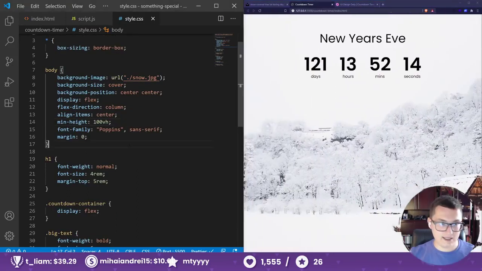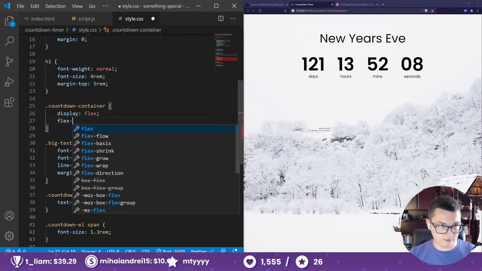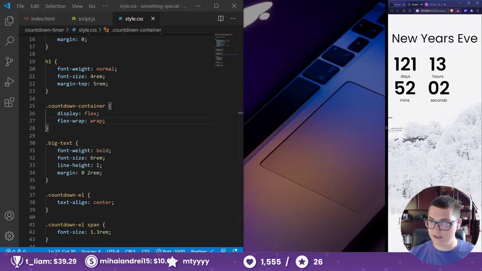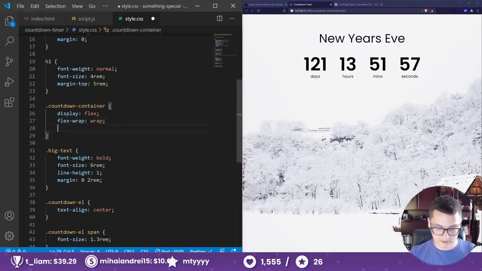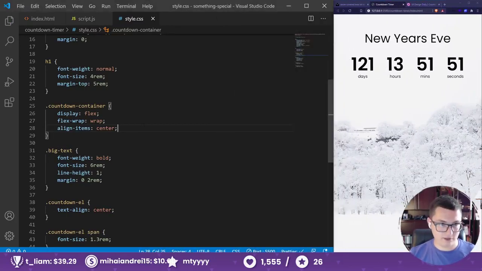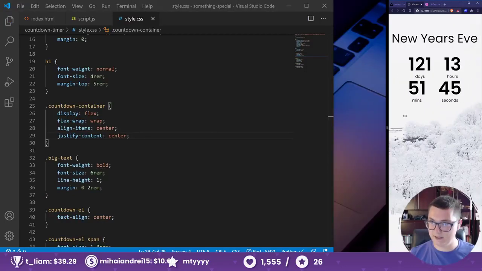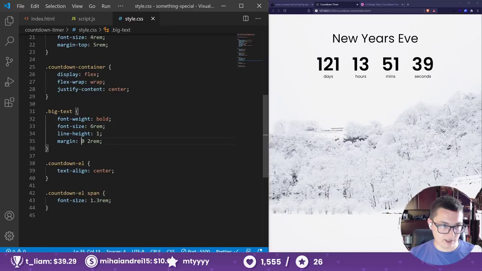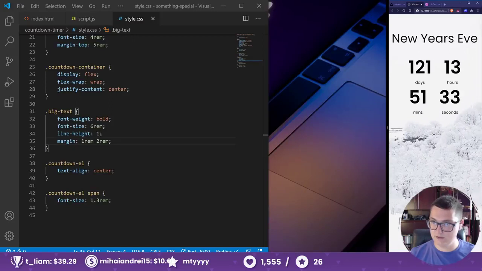And yeah, let's make it mobile responsive. We can do flex wrap like that. And now if we go like this, it goes on the second row. I had some center. Let's see. No, just if I just want them to be centered. Alright, like that. Good. And I guess we can add just a bit of margin on the top too, so they are not. Okay, good.